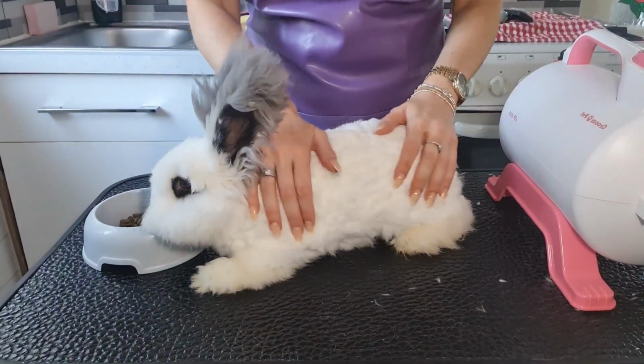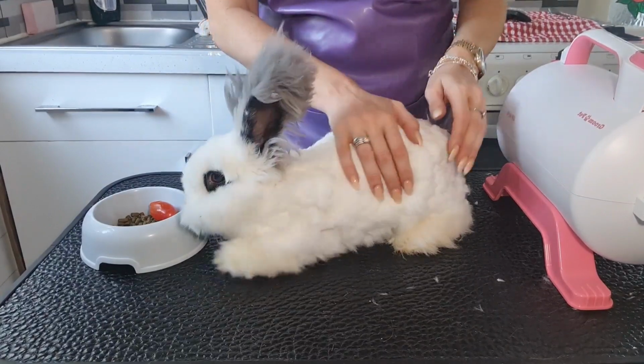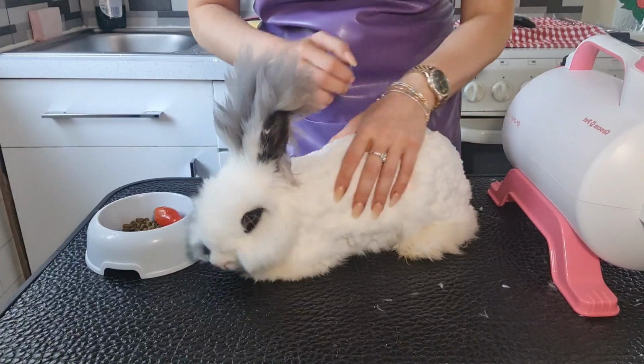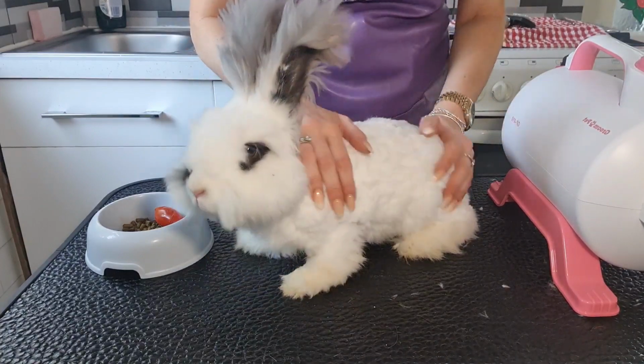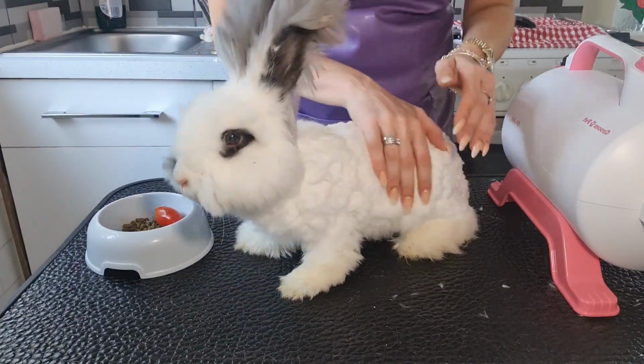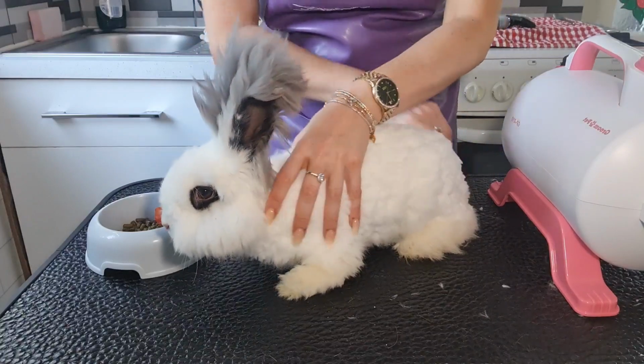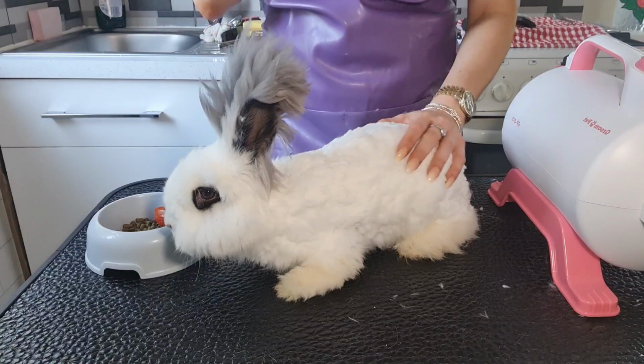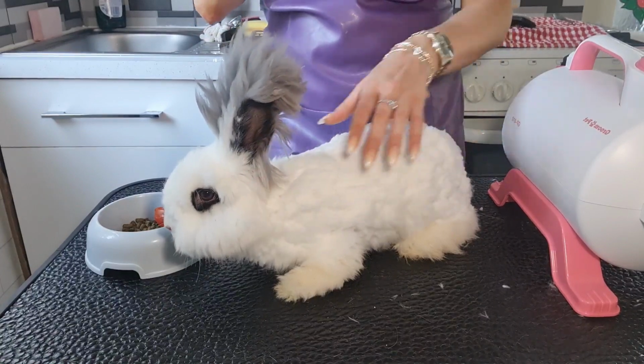So I've actually given him a little break. I do advise giving them a little break, just to, I mean, he's been really good, but we don't want to stress them out too much. And I think the more calm you are, the better it is for the rabbit. If they know that you're stressed, they're going to feel your stress as well. So he's been really calm here. We're just going to go on to his legs.